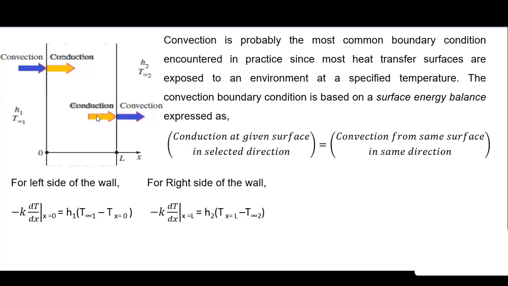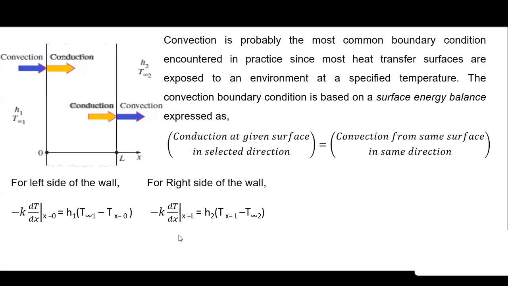From the directions, we can already draw a conclusion that the surface temperature on this particular side is going to be higher as compared to the fluid temperature. That's why the surface temperature is taken first and the fluid temperature is taken second. On this side the convection is taking place and then it is followed by conduction. That's why the fluid temperature is higher and the surface temperature is lower, so the fluid temperature is taken as the first temperature and the surface temperature as the second.